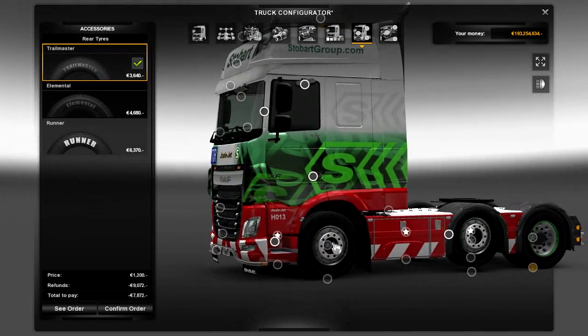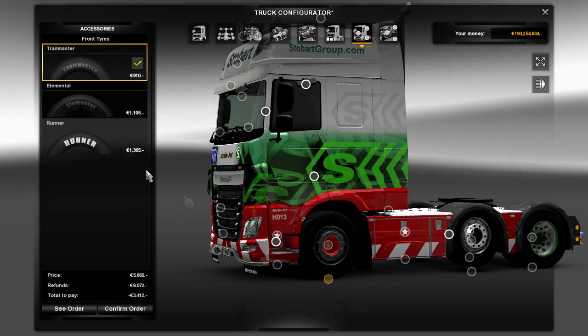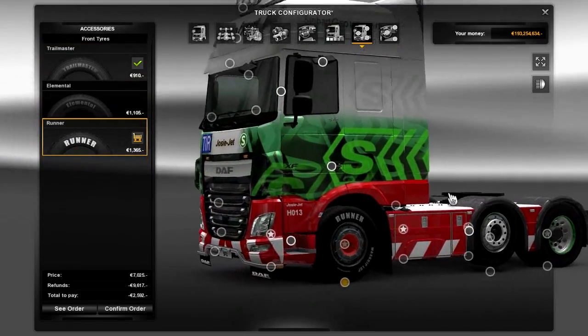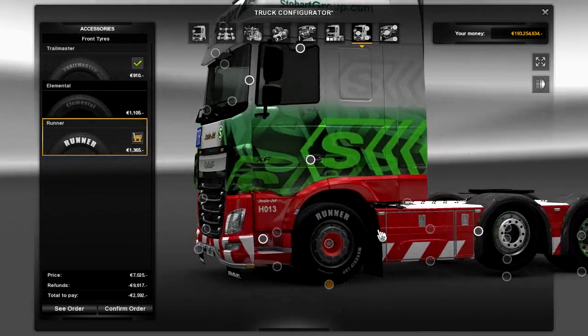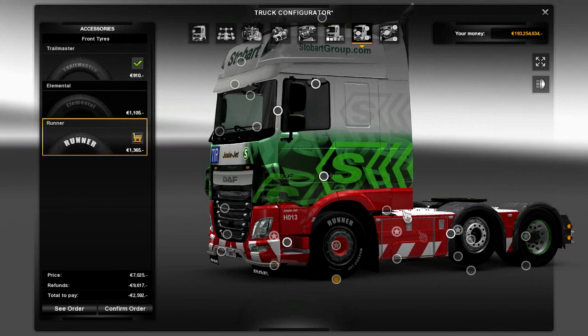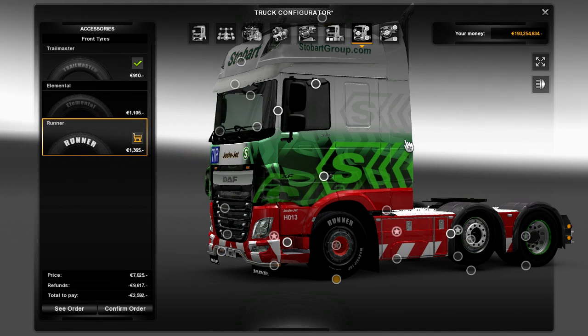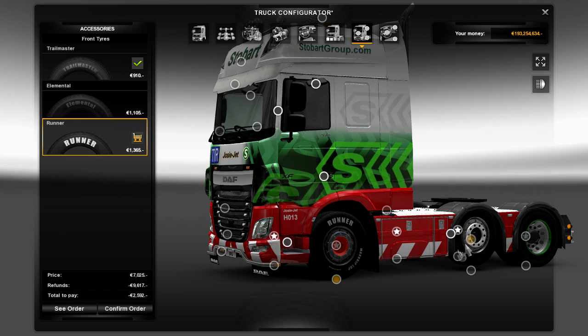But you can see, should we just go back to this one? I'll select the Sirius and then run it. There you go. See, so you could go all crazy. You could have all different wheels and rims for each chassis, axle. Sorry.